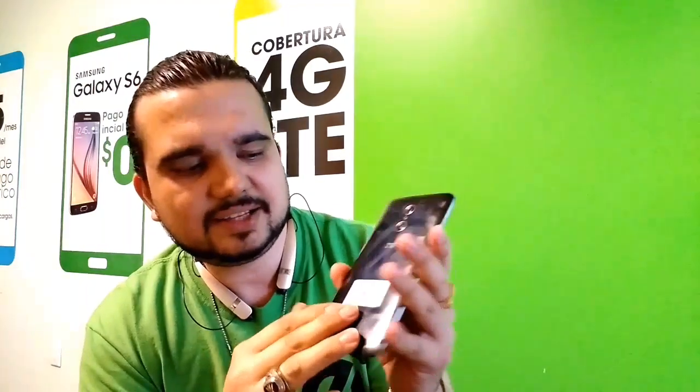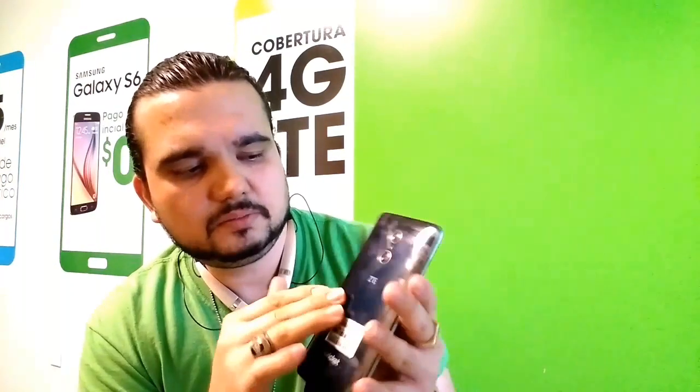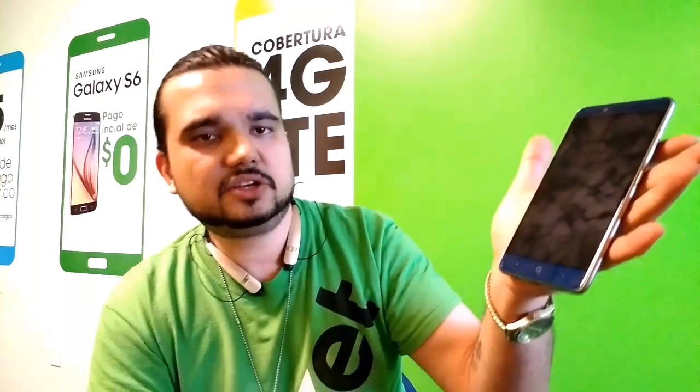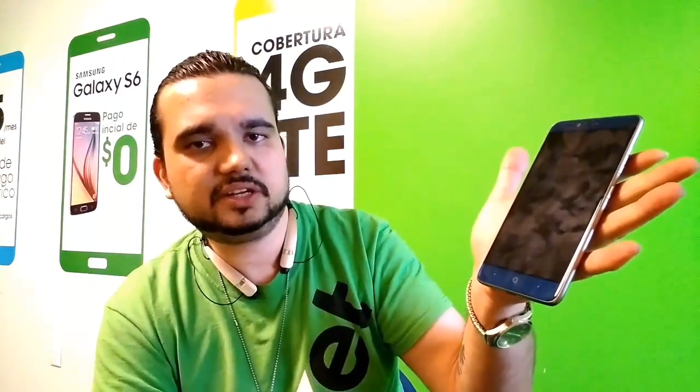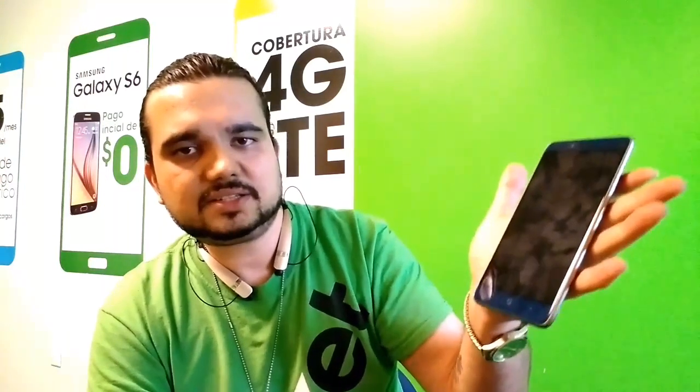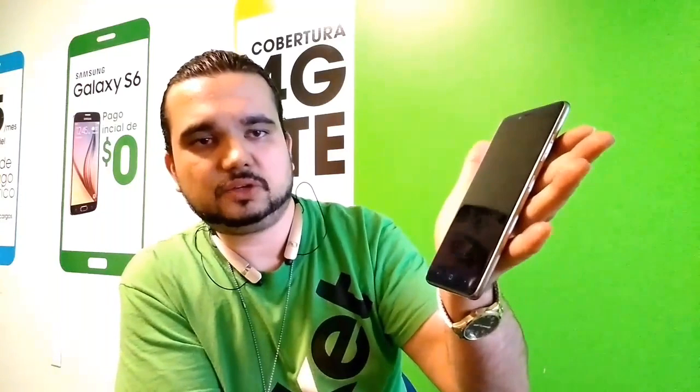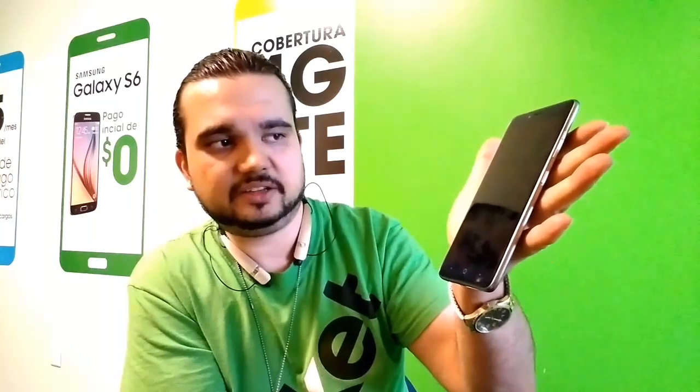It's got this backing that's kind of sticky, especially when it gets a little bit of moisture. It tends to really stick in the hand, so you can actually pretty much hold it. It kind of sticks to the hand. You see how I've got it almost vertical now without holding it, sticking to my hand. So I like that rubberized kind of feeling to it.